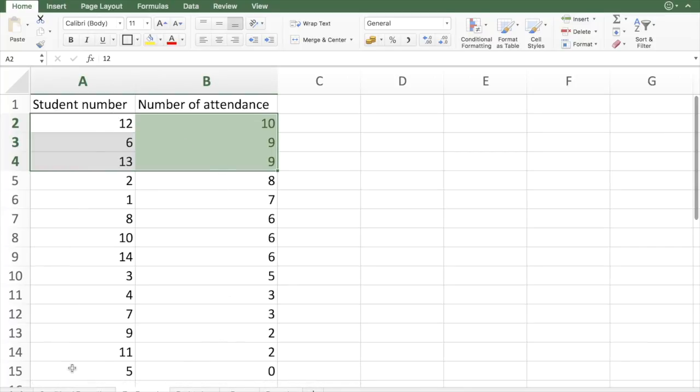Our class has only 14 students. And these top three, students number 12, 6, and 13, attended 10, 9, and 9 sessions respectively. Two of them missed one session each, and one of them never missed any session.